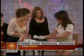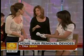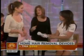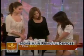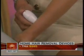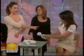Can we try it on you? Absolutely. In other words, the machine will lock if it's not good for that area. It won't even let you try it, which is a safety device. So we're going to try it on me. All right. We have to wrap it, and it turns green. I see how it's actually turning on with the green light. Okay. All right. We are going to be back right after this.